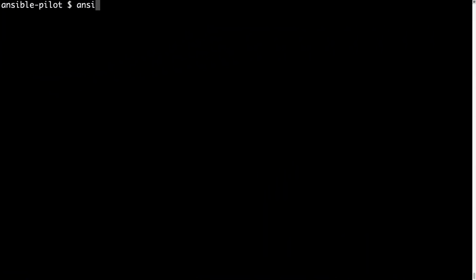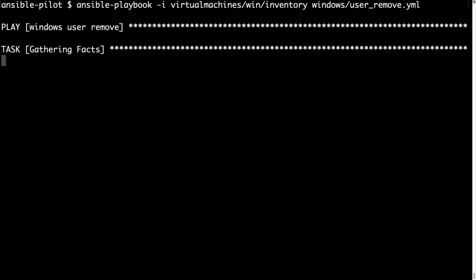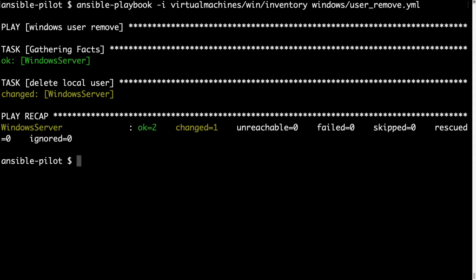Welcome to the terminal of the Ansible controller where the action begins. So let's execute together the code of the Ansible playbook. ansible-playbook is the command line, -i my inventory, and then my playbook file, user_remove. The execution doesn't take a lot of time, just need to connect to the target machine and execute the action. We have a changed status, which means some operations were performed on the target machine.